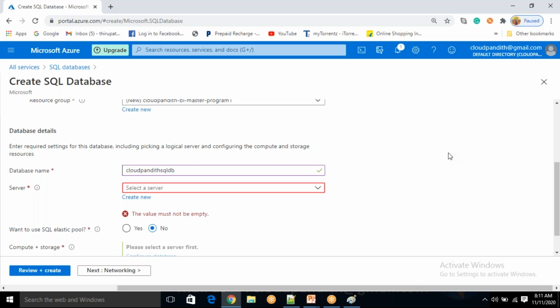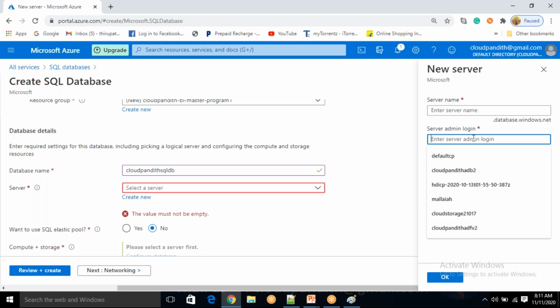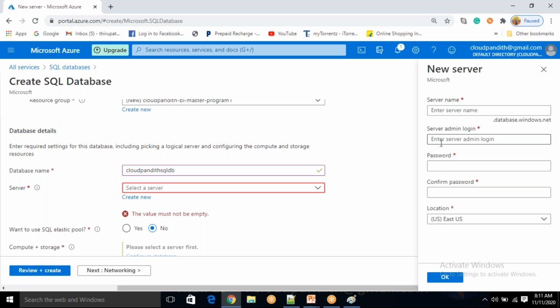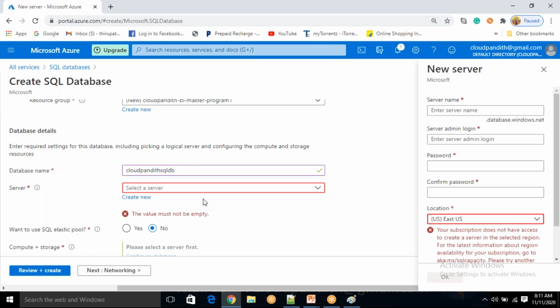Now, can anybody give orders to the server? No. That's why we need to create a server. When we are creating the server, we are going to set up a username and password. Whoever has this username and password, only those people can connect to the server and make requests.